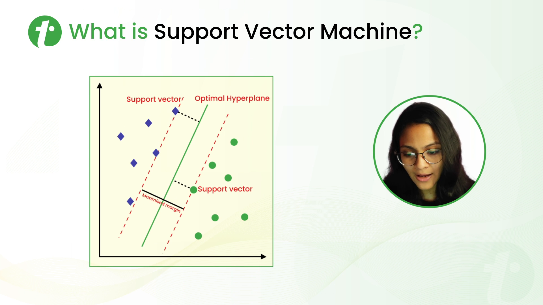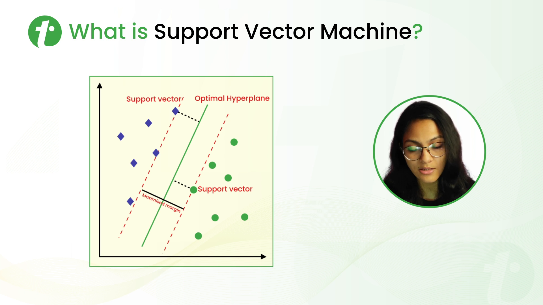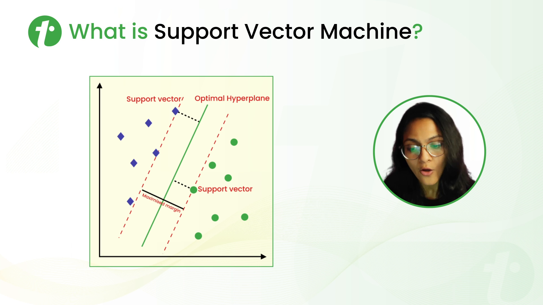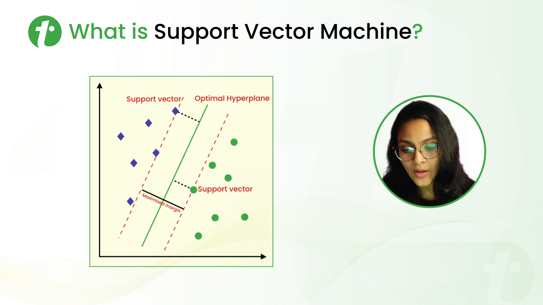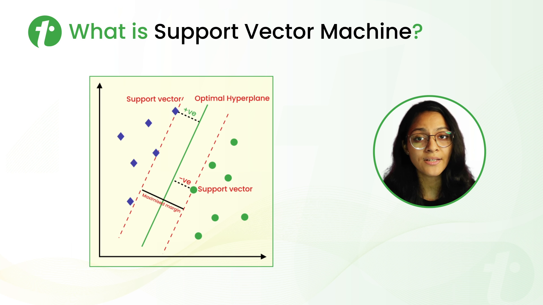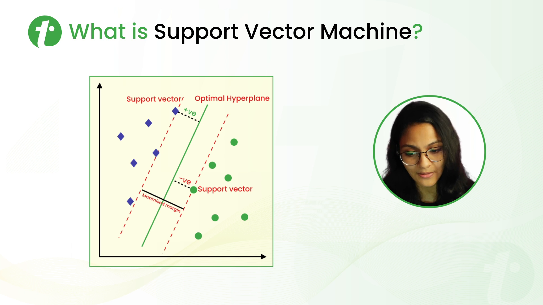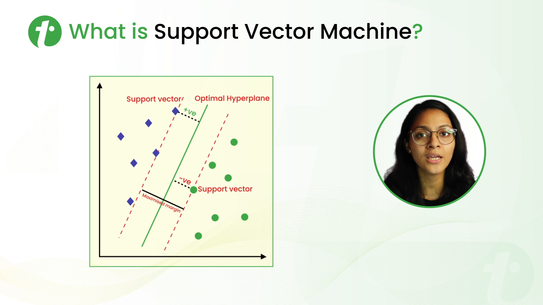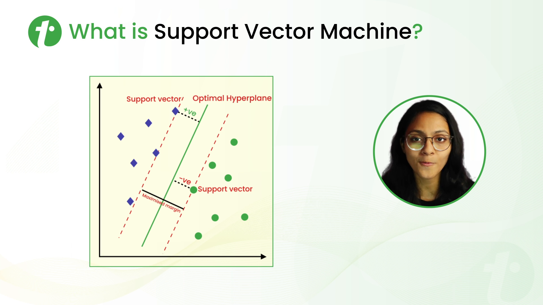Now let's move to why we chose the green line as our hyperplane. We have the hyperplane, we have support vectors, and the distance between the support vector and the hyperplane is called margin. For the optimal hyperplane, we need the maximum margin distance. Let's say the positive margin is d-plus and the negative margin is d-minus. We must have the maximum margin, meaning the sum of d-plus and d-minus is maximum. The hyperplane for which the margin is maximum is called the optimal hyperplane, and that hyperplane gives us the best results.